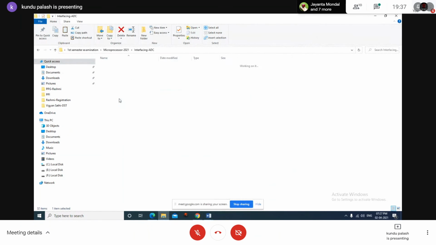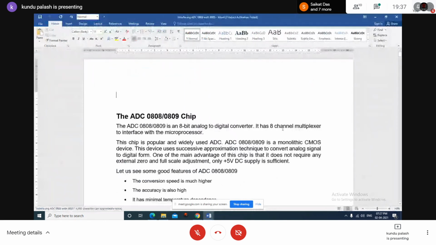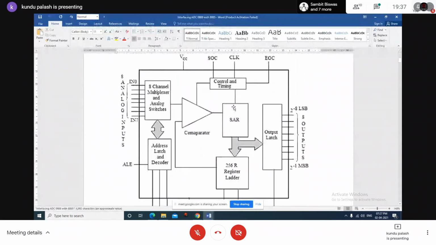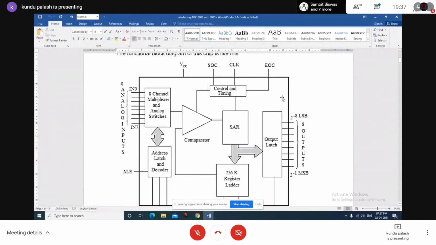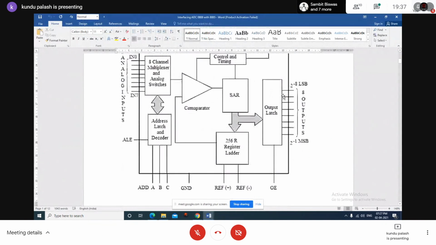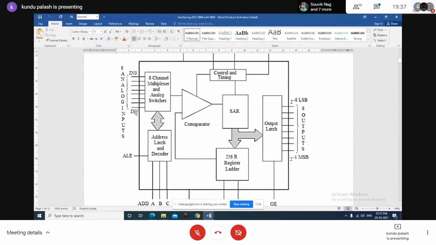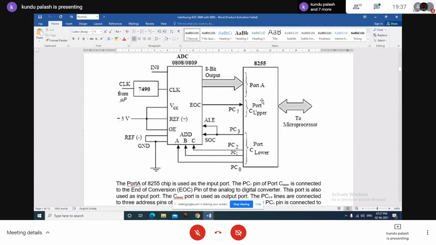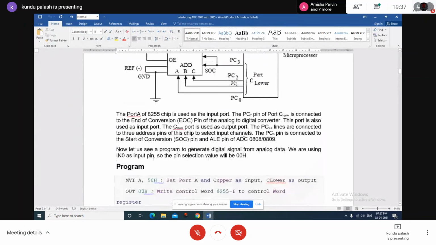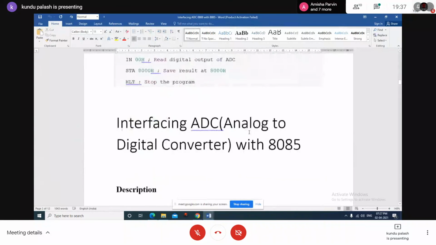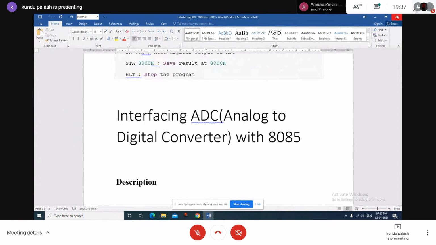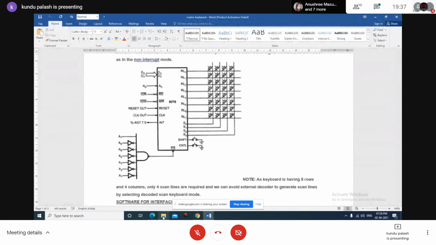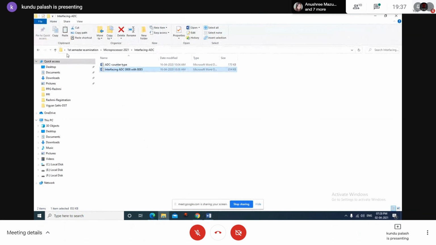So, interfacing ADC and interfacing DAC. ADC chips are available. A chip is nothing but a peripheral device which can be connected to the 8255 PPI. And what are the sequence diagrams, that means what are the programming steps? These are given, both for ADC operation and for DAC operation.